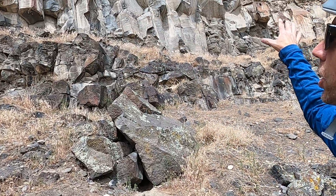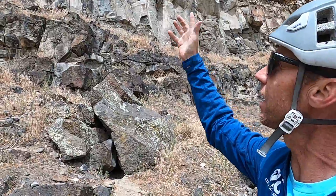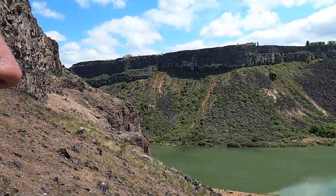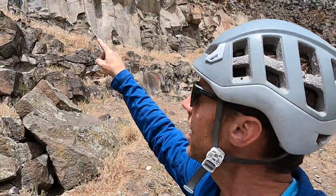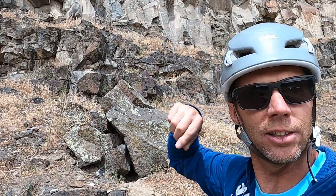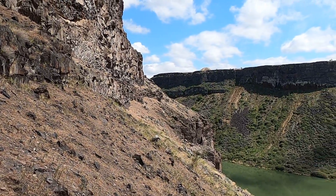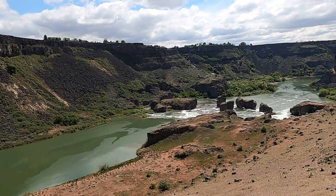What we would call this is a paleochannel — this is actually where the Snake River was flowing at some time in the past. We don't have dates on these layers as of yet. The Snake River is now much deeper and further to the south. This eruptive event here filled in the Snake River channel with so much lava that it got diverted, ending up maybe a quarter mile away to the south. Pretty spectacular scenery here just below Evel Knievel's jump site here in Twin Falls, Idaho, right adjacent to Pillar Falls.